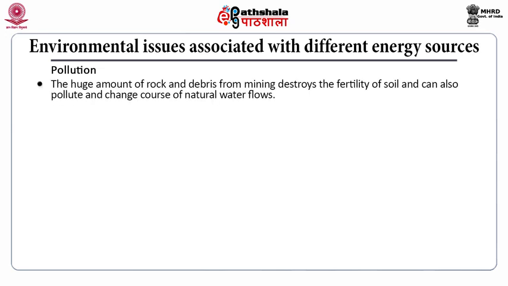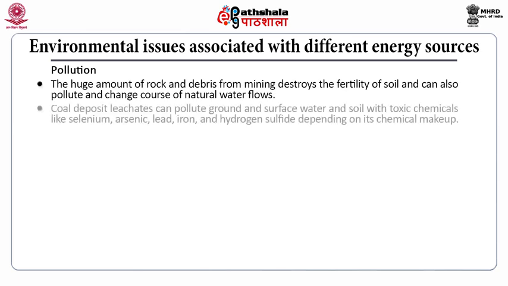Another important environmental issue related with the energy sector is pollution. The huge amount of rock and debris from mining destroys the soil fertility, and it can also pollute and change the course of natural water flows. The coal deposit leachate can pollute ground and surface water and the soil with toxic chemicals like selenium, arsenic, lead, iron and hydrogen sulfide, depending on its chemical makeup.